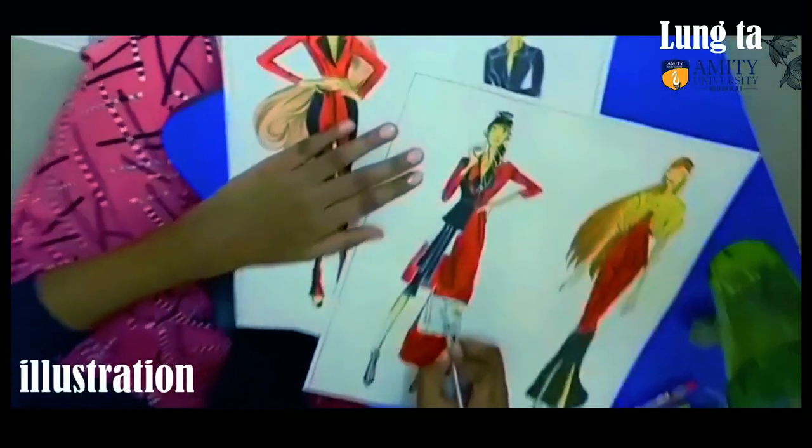Amity School of Fashion Design and Technology. This is my final year graduation collection. The theme that I had chosen for my graduation collection comes from a book that led me in the right direction and helped me in choosing my topic, and subsequently deciding the themes and design. The Book of Joy tells the stories of two spiritual giants.